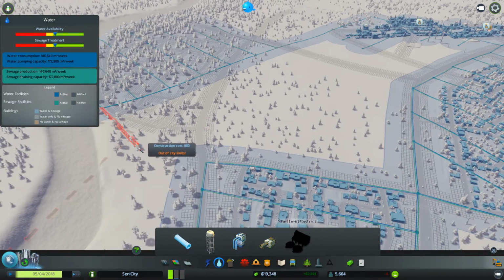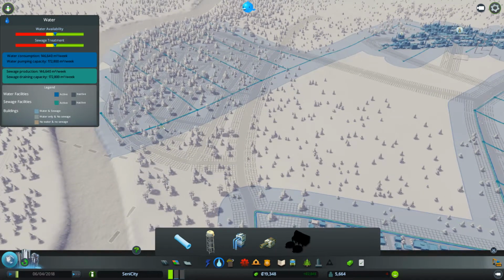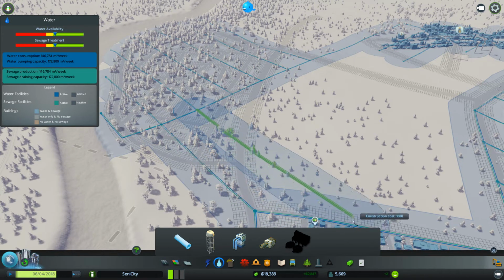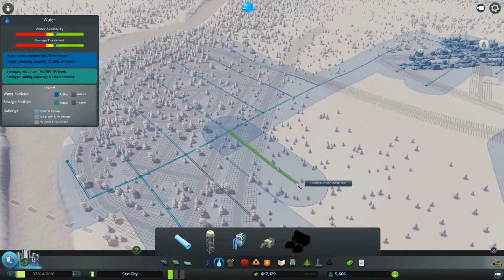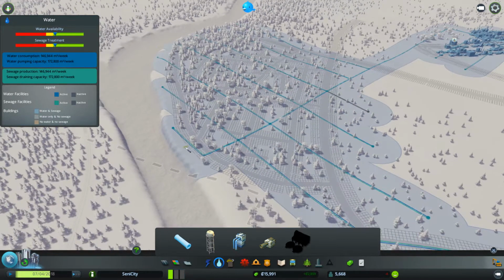Okay. Out of city bounds. Oh, okay. Link that up. I don't want to link all of them up. I just want to get the spread out, which to here will be fine. I need one more, just that little section there. There we go. Cooking with gas.